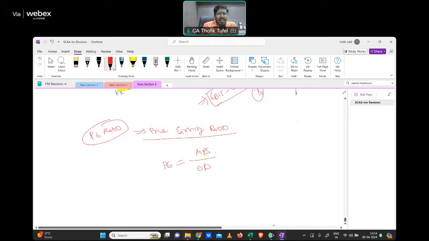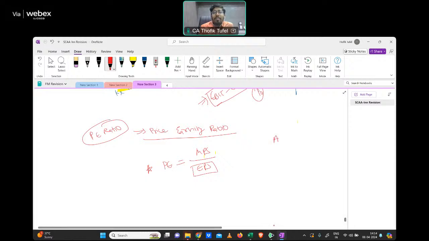Now, see, formulating this P/E ratio is easy, but understanding this P/E ratio is what requires some degree of intelligence. Now, what does the P/E ratio actually mean? It is a very important ratio which is even used practically. Whenever you see interviews where stock analysts are speaking about a stock recommendation or industry recommendation, they usually mention this word P/E ratio. So P/E ratio means what? The P/E ratio means how much my shareholder is ready to pay for this level of earnings.